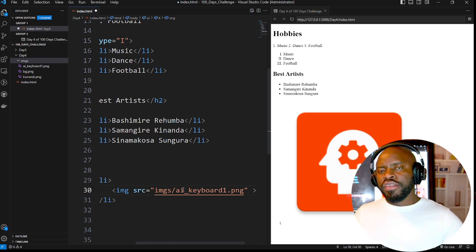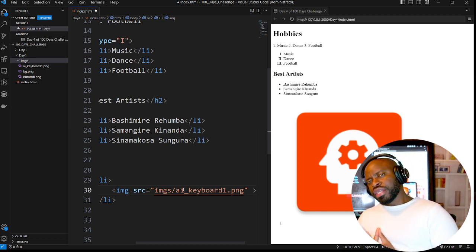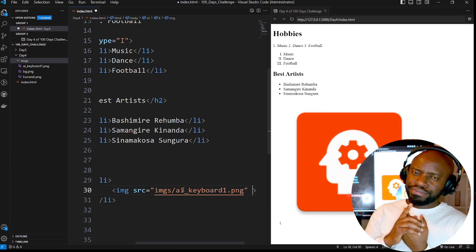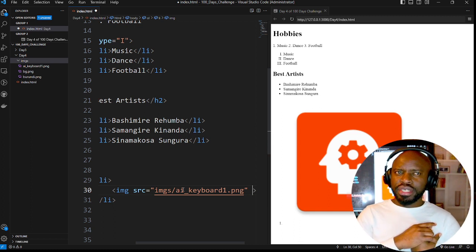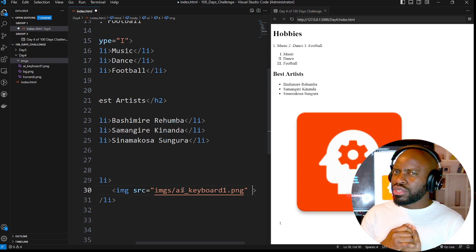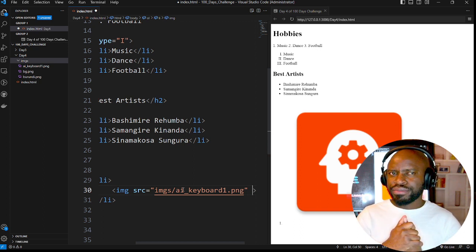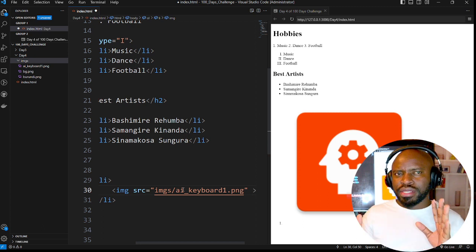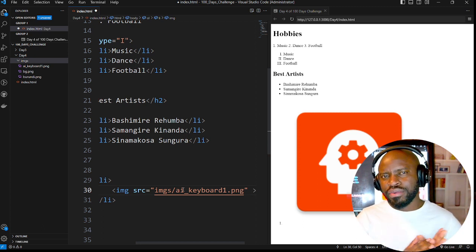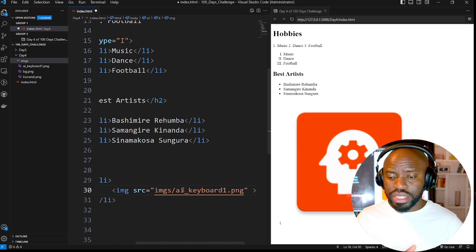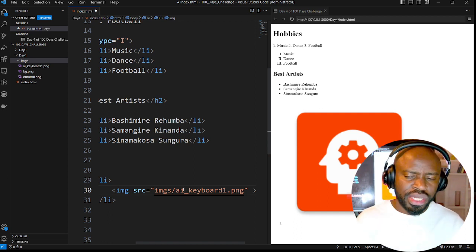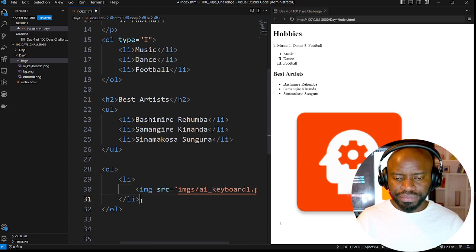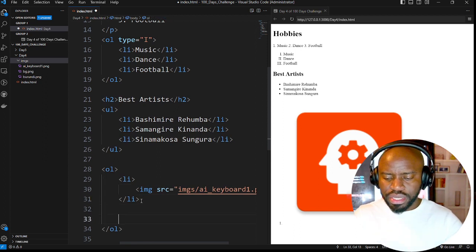If you remember, when I was looking at an image on the previous day, we talked about it, but we didn't see how the width and height work. So here is where it will make sense. That's why I didn't want to stress about that. I will leave this the way it is for now, and I'll go to another list.